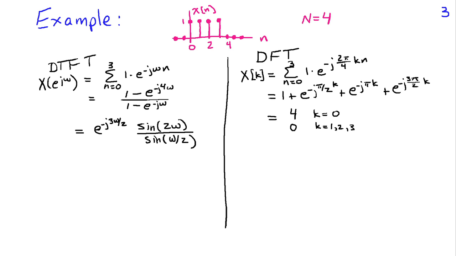We're going to compute the DTFT for this signal, x of e to j omega, sum n equals 0 to 3, 1 times e to the minus j omega n. And if I use the formula for a finite geometric series, I can write this as 1 minus e to the minus j 4 omega divided by 1 minus e to the minus j omega. I can factor out e to the minus j 2 omega from the numerator, factor out e to the minus j omega over 2 from the denominator, and write this as a ratio of sine functions with an e to the minus j 3 omega divided by 2 phase factor out in front.